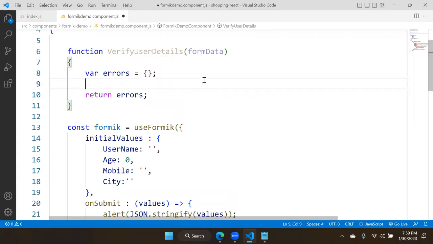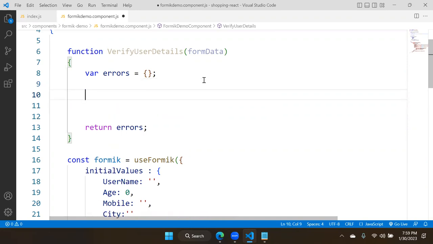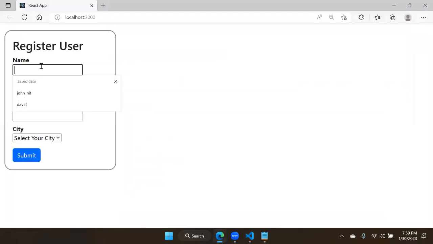So first we will verify username. For username, suppose we have conditions like name is required, name minimum 4 characters, name maximum 10 characters. Those are the messages we want to verify.